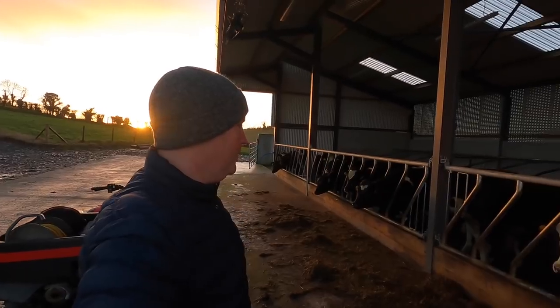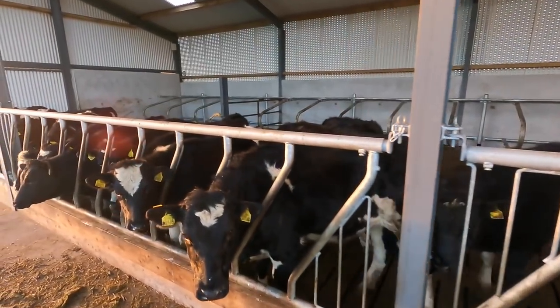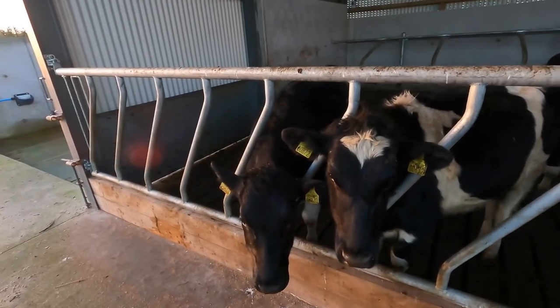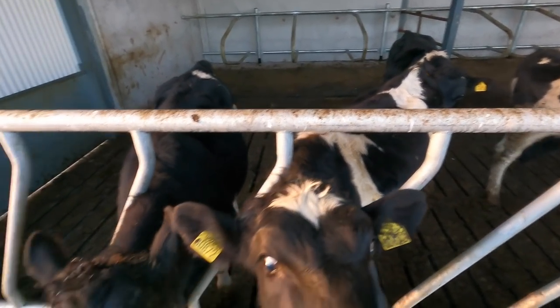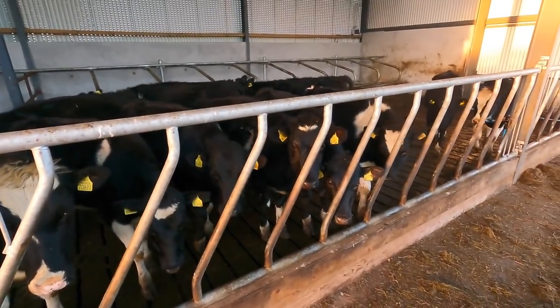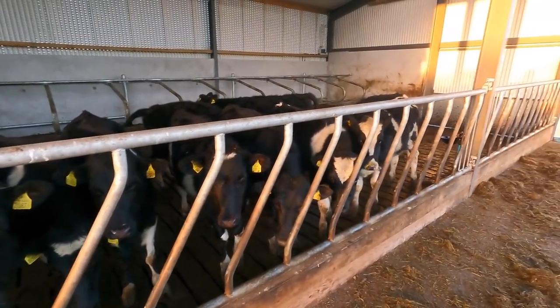Right, we're over here now. These ladies can't wait to get their hair cut. They're just queuing up. The barber's been closed for so long, I suppose. But you can see there's a right growth of hair on them. Maybe the camera doesn't pick it up, but they'll be so much more comfortable now getting that hair removed. It allows their skin to breathe, it allows them to cool down much, much easier, and overall they'll be an awful lot more comfortable.